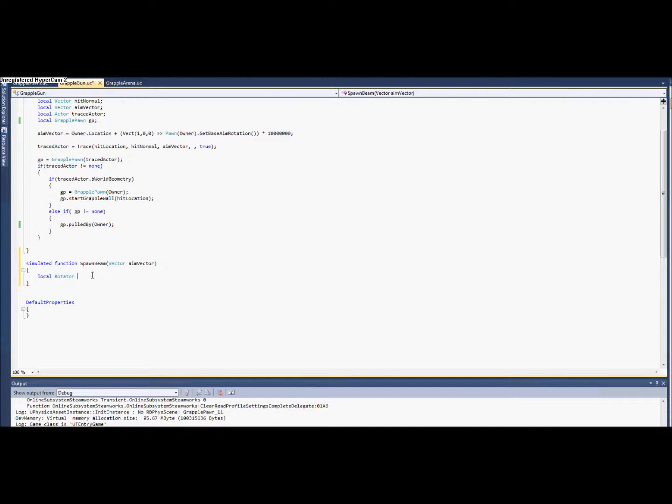So we're going to make a rotator for our look rotation. So we're going to make a grapple pawn.